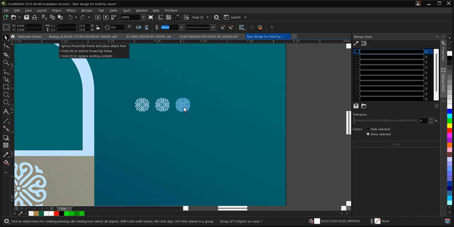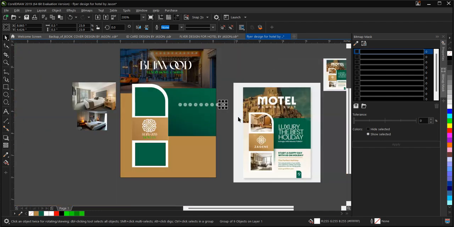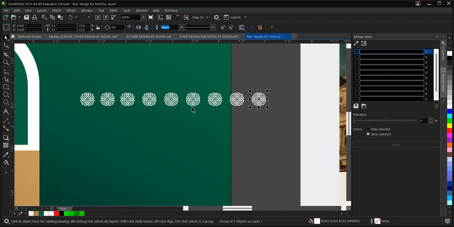Come here. Another way to duplicate this thing is that you drag it to your right, holding down Control. Then you just right click. The thing will just appear like that. So now you press Ctrl arrow 5 times. 1, 2, 3, 4, 5. So altogether, how many do you have? 1, 2, 3, 4, 5, 6, 7, 8, 9. It's supposed to be 10. So now you have 10.